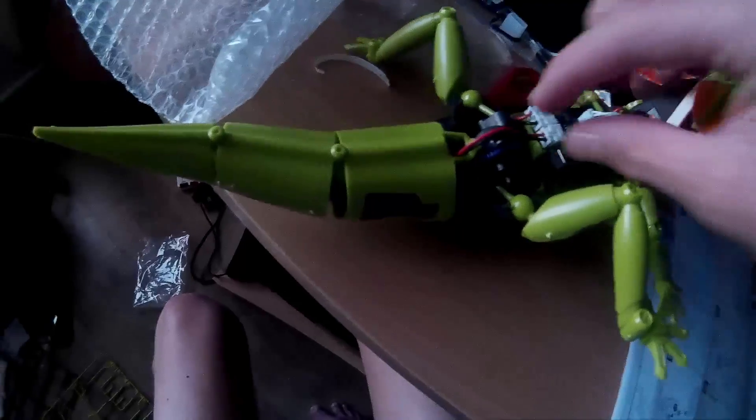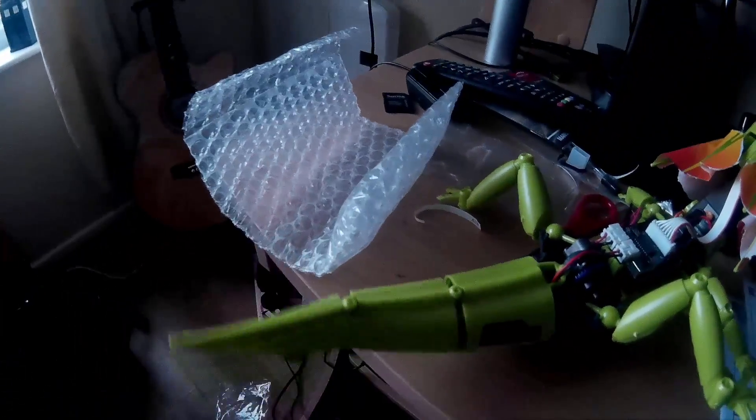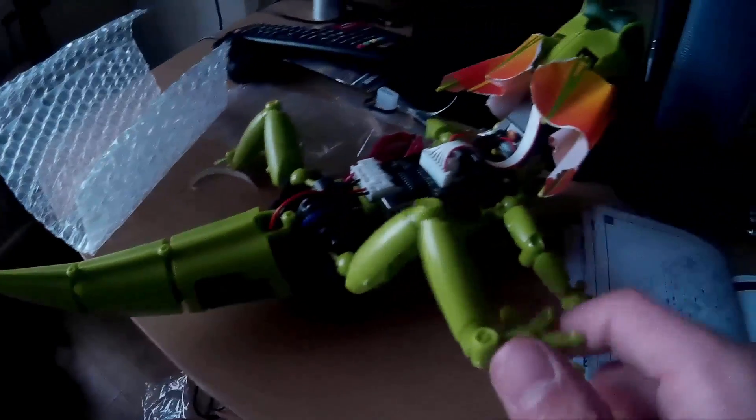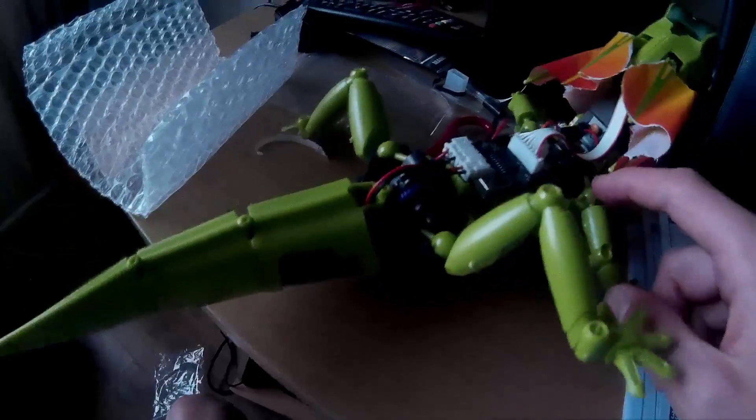It's all starting to come together now, and I'd just like to say how impressed I am with this product so far. There are little things here that connect to the base and keep the wires tidy — that could be so bad if that wasn't there, otherwise the wires would just be going everywhere. It's well connected. The tail's pretty cool. The arms — I need the legs to move pretty well, which I'll sort out when I plug it all in.